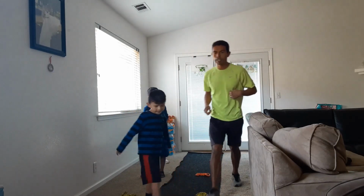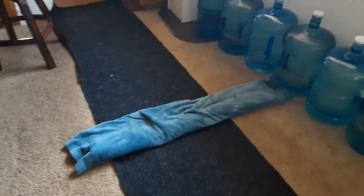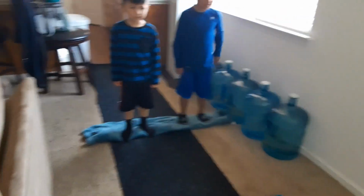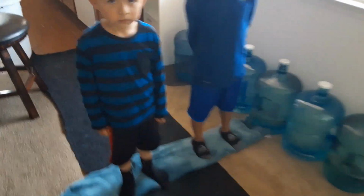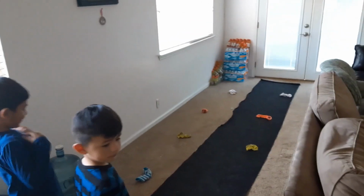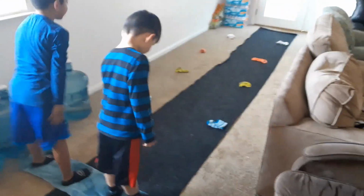Okay, we're gonna demonstrate real quick. Let's check this. All right, so we have right here, we have blue socks, yellow, orange, and white. And we have the starting line right here. We have a small blanket for the starting line. All right, Danny and Javi, go for the starting line. Okay, whatever color I call, that's the color that you're gonna go ahead and touch. All right, let me see, I'll go ahead and stand on this side. All right, ready? So remember, you're gonna just run to that sock, touch it, and then run backwards, back to the starting line. All right, ready?